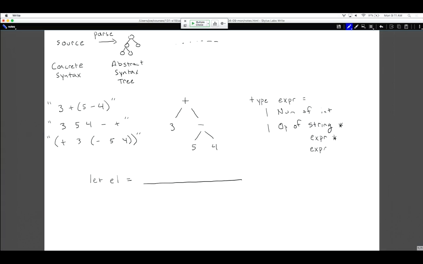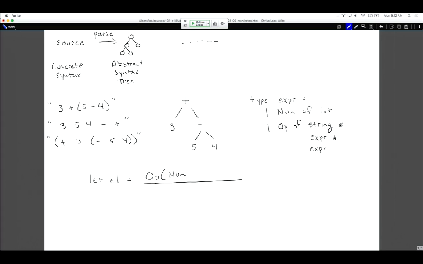Okay, suggestions. Somebody get me started on what I should write here. So it's going to be an op, and there's going to be some stuff inside the op. What's the first field of the op going to be? Yeah. It's going to be number. Disagreement. String, number, string. So the first argument, we're definitely going to use number.